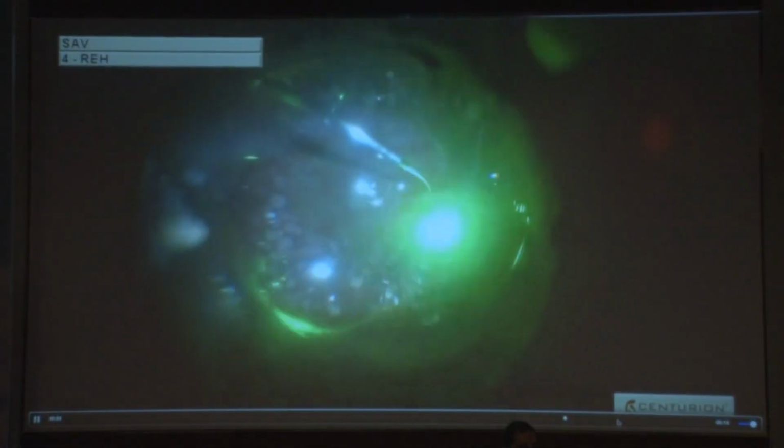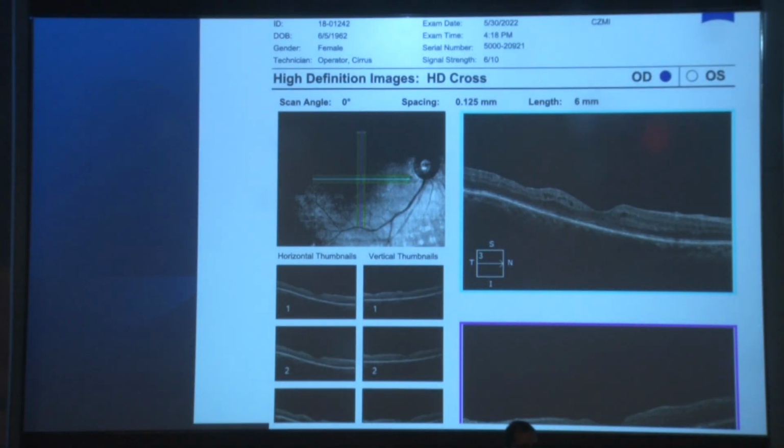injected the brilliant blue dye, and under the brilliant blue staining we did an ILM peeling for the patient. So after the ILM peeling, the patient was topped up with some laser, and we were very happy to see this type of outcome with almost near normal foveal contour and patient maintaining a beautiful visual acuity of about 6/12.